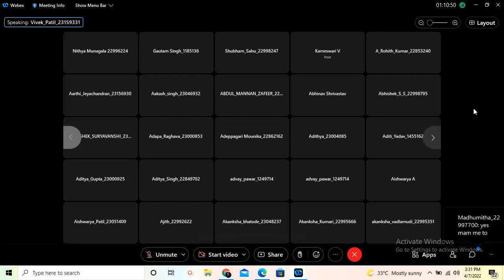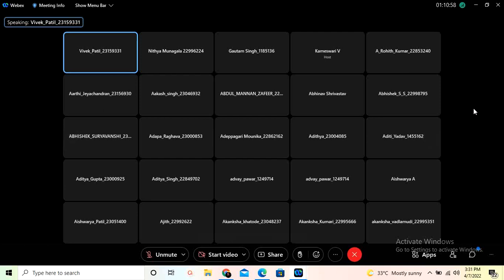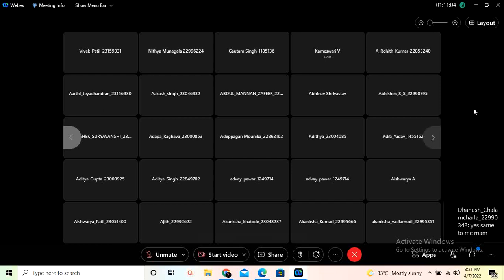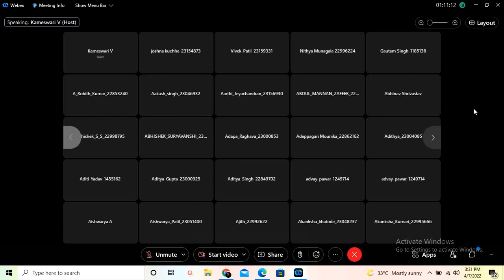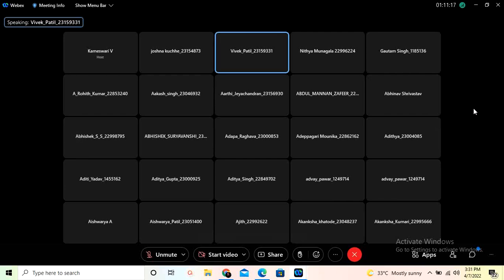But while resetting the AD ID, it tells us to contact the administrator. We are getting that problem whenever we try to reset the password. Ma'am, it is showing access denied, contact administrator. I am unable to reset the password for that. Okay. So, for others, do you have any suggestions for your friends who are facing issues with AD ID passwords?